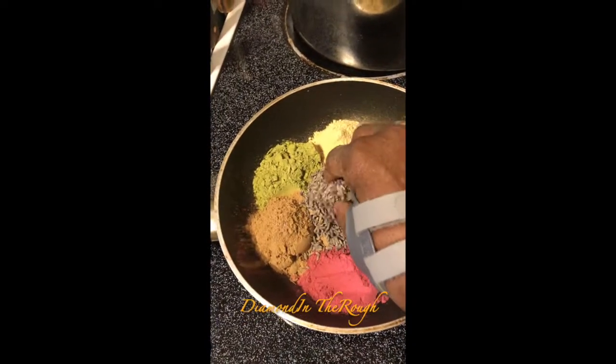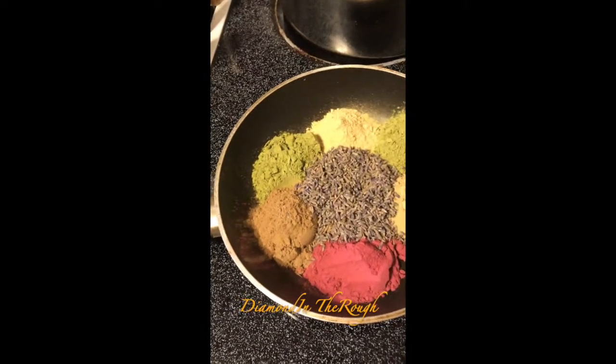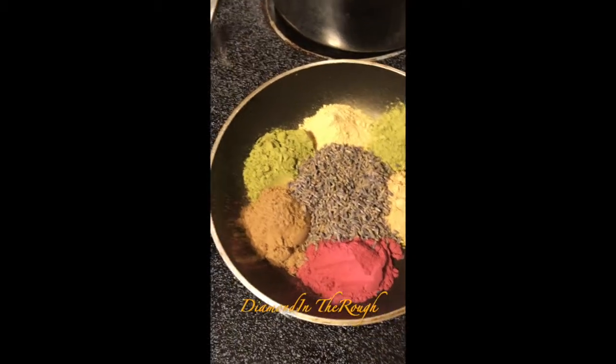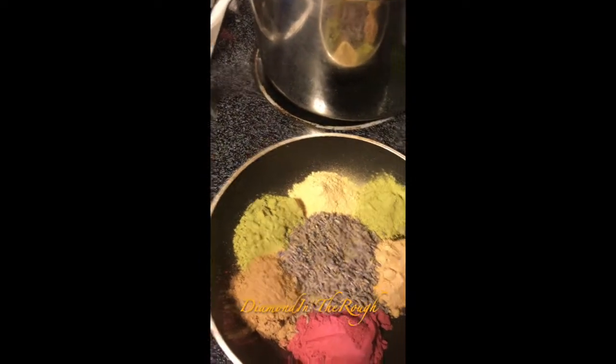And to the center, I have some lavender. I'm hoping the lavender will give a soft infused smell to it. Now, as I heat these slowly on my stove, I'm going to stir them all together and then pour them into a liquid oil collection. Here I have light sesame oil and I have grapeseed oil. I don't want to burn the herbs, rather I just want to heat them gently and then put them in a jar where it's going to go in a dark, cool place after it cools off.